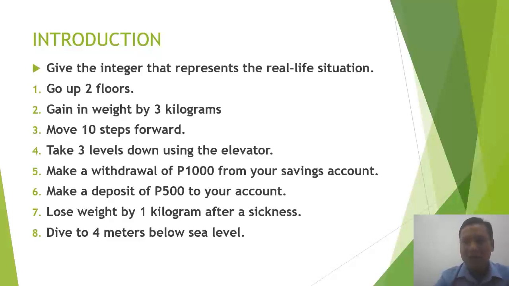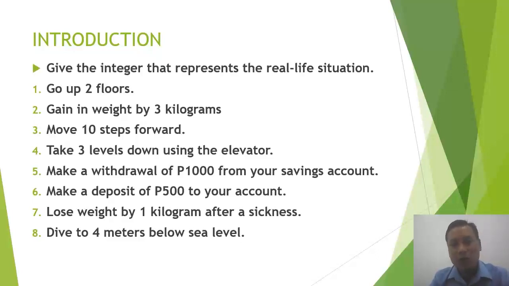Okay, by this time, I guess you have the answer. So let us have the answers. You check your own work. 1. Go up 2 floors. Yes, positive 2. Gain in weight by 3 kilograms. Correct. Positive 3. Move 10 steps forward. Positive 10. Take 3 levels down using the elevator. And that is negative 3.